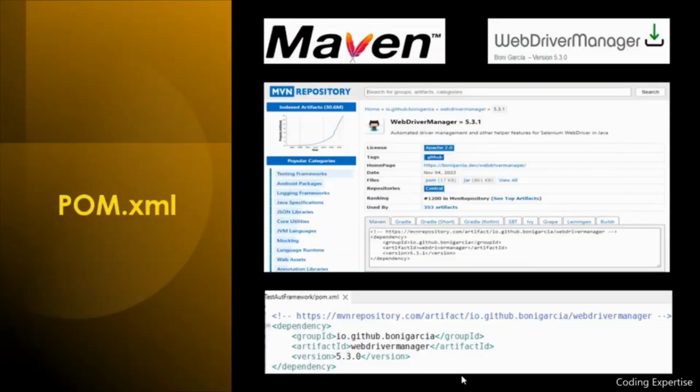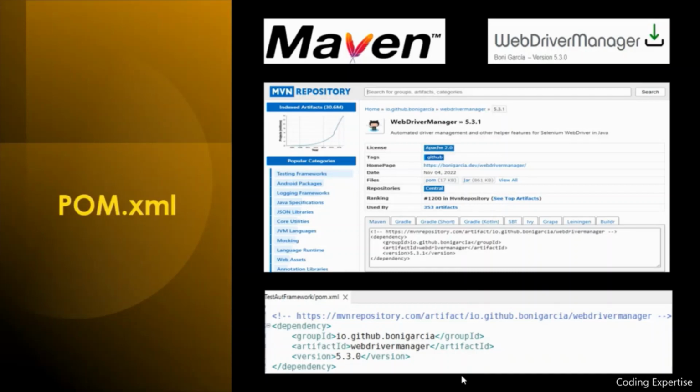To overcome this problem, WebDriverManager comes into the picture. It is an open source Java library that does the download and setup process for the driver. I mean, it automatically downloads the driver from the Maven repository. In short, I would say the primary use of WebDriverManager is the automation of driver management.